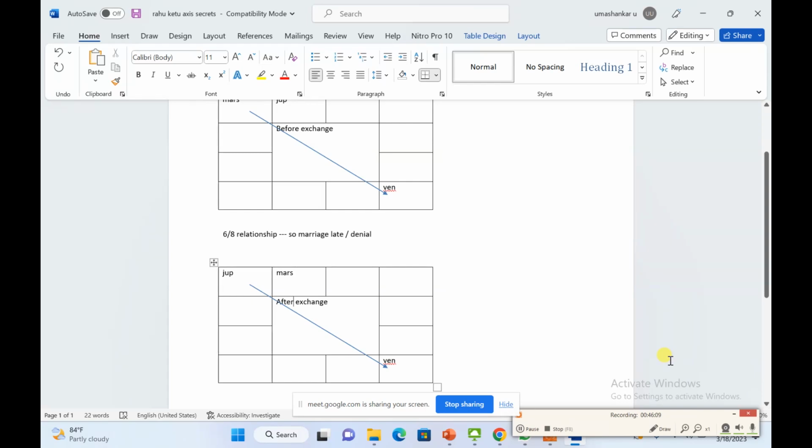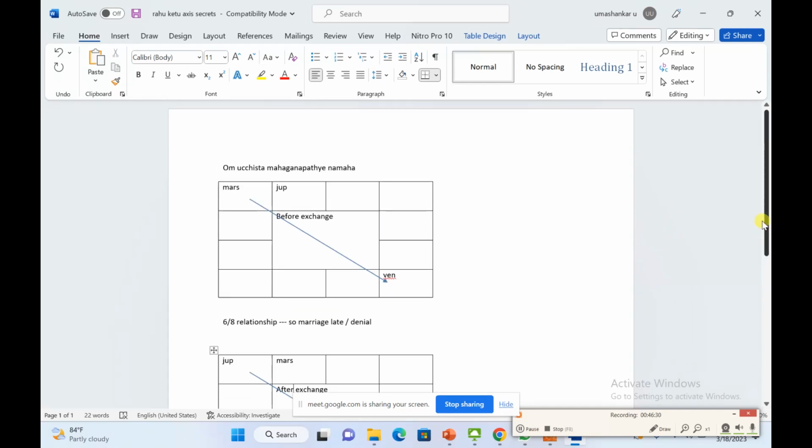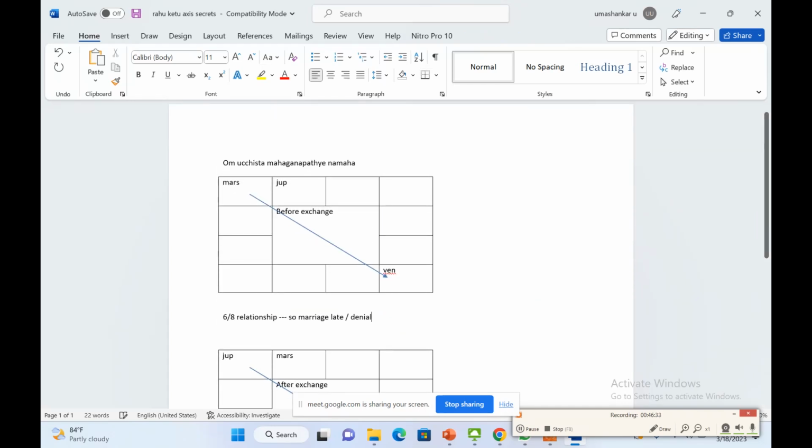This is pretty simple because there I showed only one exchange, one retro, and our retro is what was supposed to be delayed or denial. It is giving them a marriage. Definitely at least some 33-34 years is having a marriage, not a problem. But now, in the initial, what combination will you give as per Nadi? You will write like this, right? What are the planets getting connected to Jupiter? You will write Jupiter plus Mars in 12th, but there is no Venus connection.